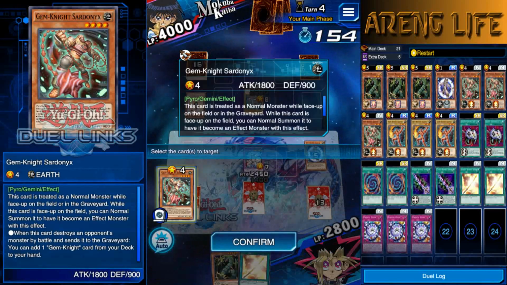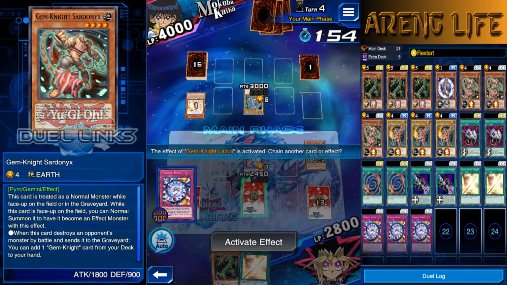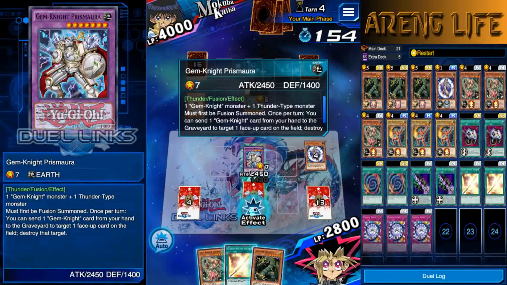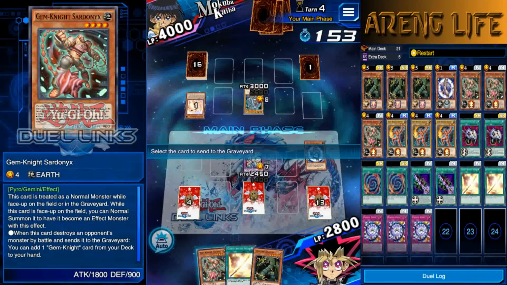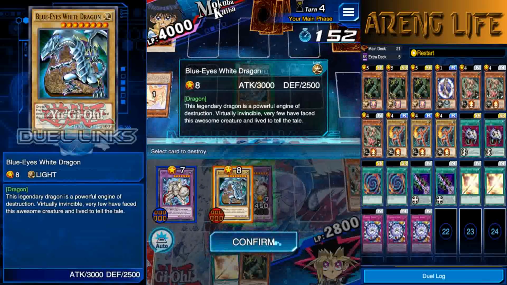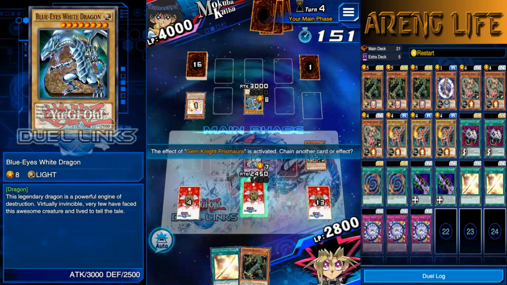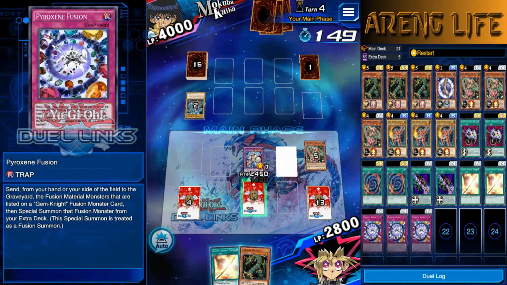And this is where we get good. Alright, so we get this guy back. And we get to activate his effect, basically, which is nice. So let's go for Prismara. We're going to send this guy to the grave and destroy a face-up card. GG, get wrecked, dude. Alright, so I don't think he's got Monster Morph. At least not like that. That would be too weird.